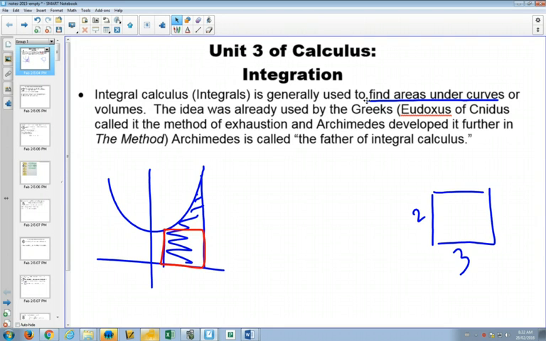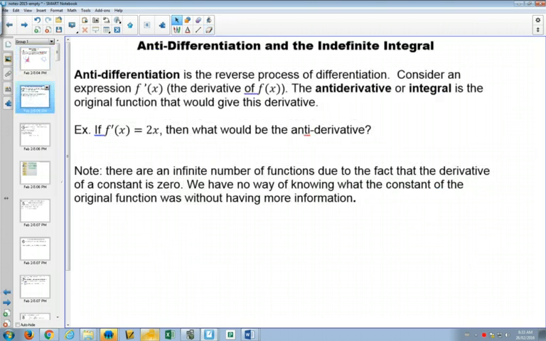So what we're going to be looking at is, how do we get an idea for calculating this? It's based on, Archimedes was looking at it already. He said, I know rectangles, so why don't I just make little rectangles? And make as many little rectangles as I can. How close will my area be to the actual area? It'll be pretty close. It won't be perfect, but it'll be pretty close. And if I made my rectangles smaller, it'll be closer. And if I made them even smaller, it'll be closer. And if we took the limit as h goes to 0 kind of idea, it'll get even closer until it'll get so close that it's exactly the same area. Okay, so that is what we're leading to.